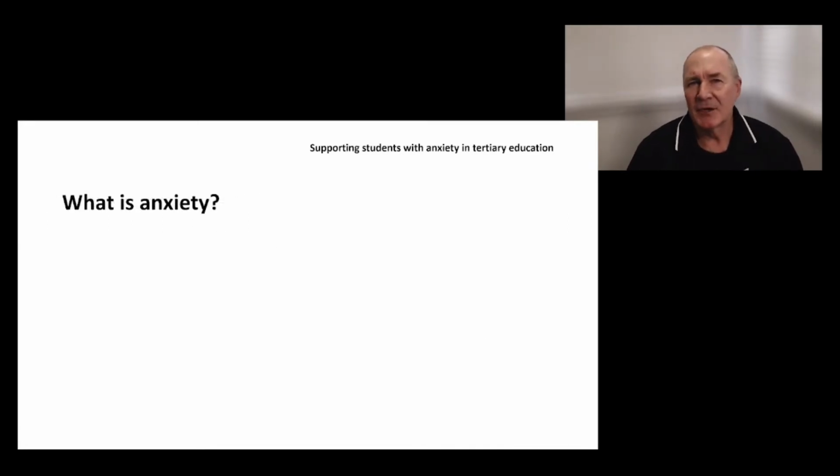So what is anxiety? It's not uncommon that when people see somebody who's anxious, they'll say something like, oh, it's just all in their head. And in fact, I'd agree with that, because within the head is the brain. And the brain has hardwired into it systems that have developed which enable us to perceive threat, to evaluate threat, and to respond to threat. These are fundamental mechanisms that enable our species to survive. So fundamentally, anxiety consists of neurological mechanisms.